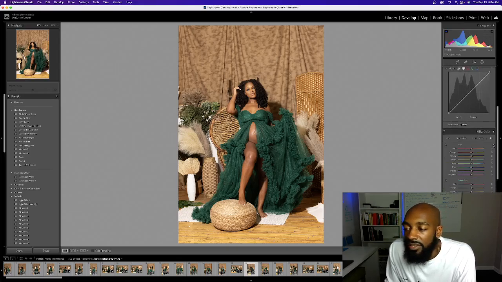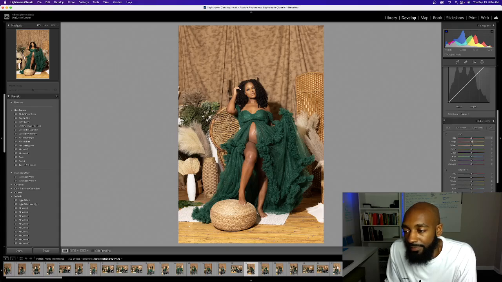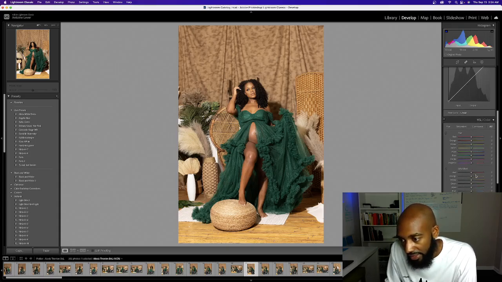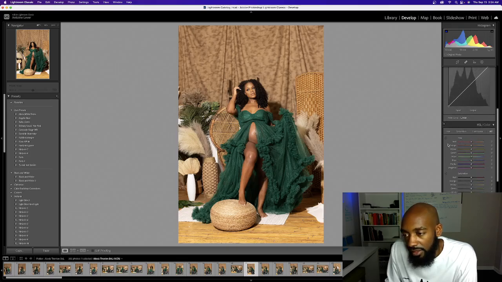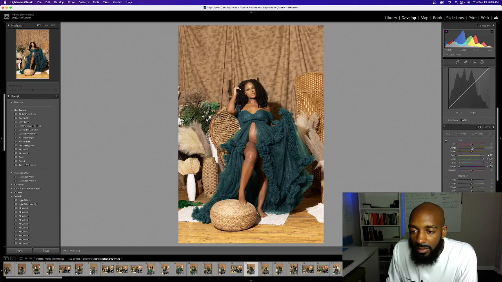So now with the colors, you can go crazy with the colors, right? You've got the hues, saturation, luminance. Just real quick, let me show y'all something pretty cool that you can do. Take this green dress and turn it to different colors. Pretty dope, right? Turn it from blue to green, all that kind of jazz. Yeah, pretty cool.